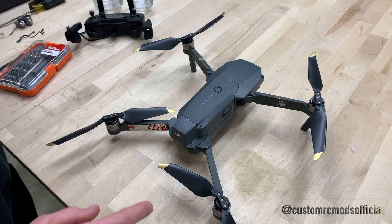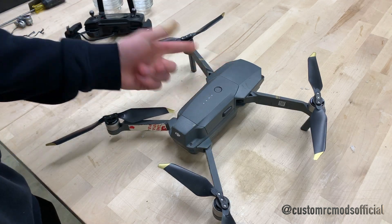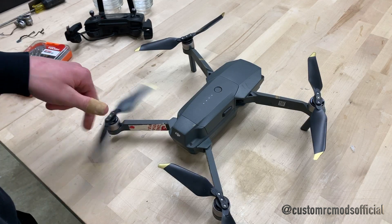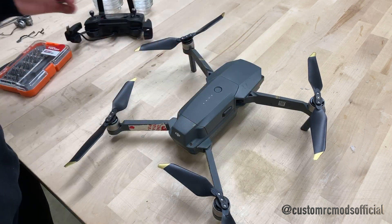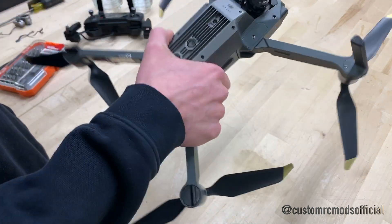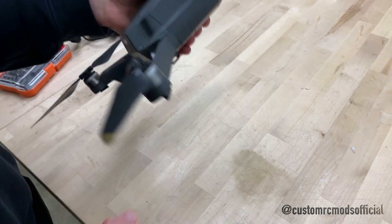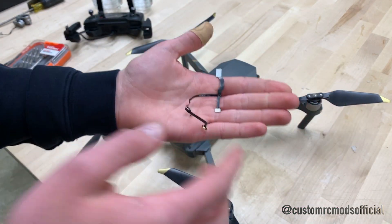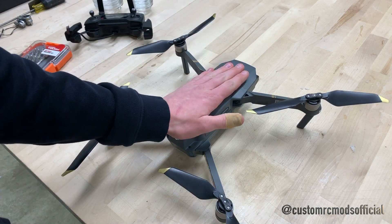What is going on guys, CustomArceMods here, and a lot of you guys have been asking for some more Mavic videos. Today I'm bringing you guys one — it's a repair for the gimbal ribbon cable. Unfortunately I crashed this thing going backwards into a tree at 40 miles per hour. It was pretty dangerous and I really wasn't paying attention, so I need to work on checking my surroundings better. Unfortunately I had to pay the price; however, I was able to recover the drone and recover most all the little pieces.